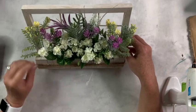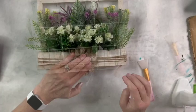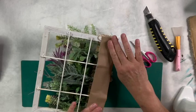I had a Goodwill find that had this little burlap flower on it, and I took it off. I figured I'd save it, and guess what? It's perfect for this DIY. I'm just going to hot glue it right to the center, and literally, that really makes this one so cute. Now I'm going to take a little bit of craft paper to cover up that back area because I don't want you to see any of my styrofoam or any of the mess. I'm just going to hot glue it and trim the edges, and then I'm going to make a little hanger out of jute cord, and this one's done.